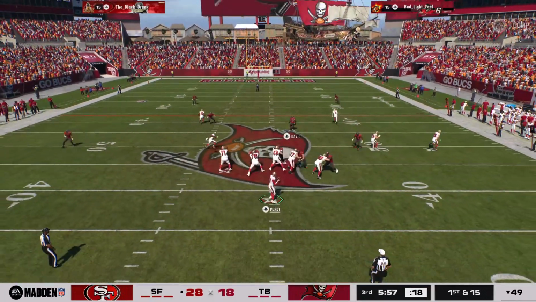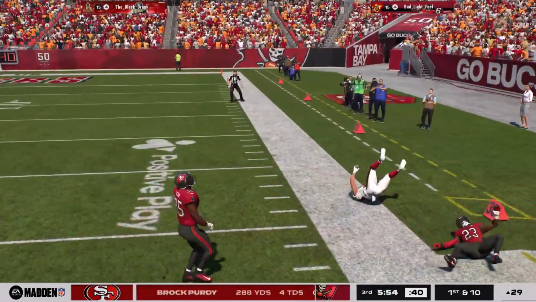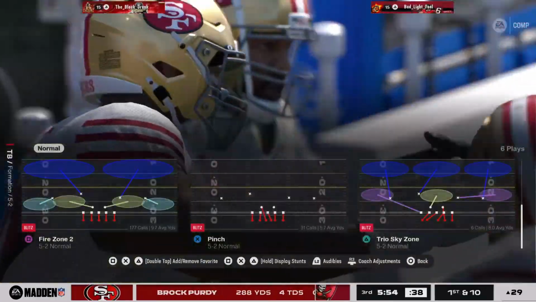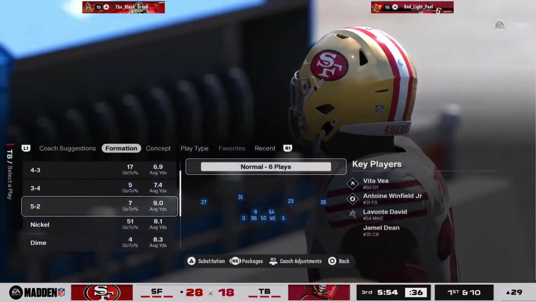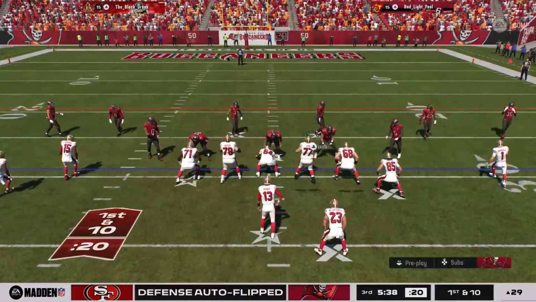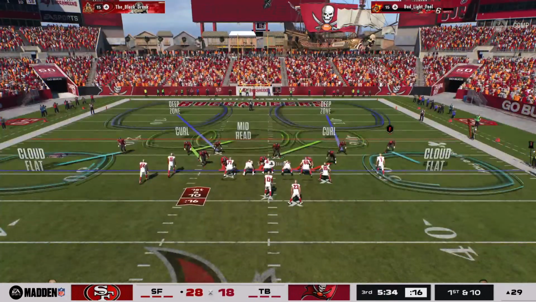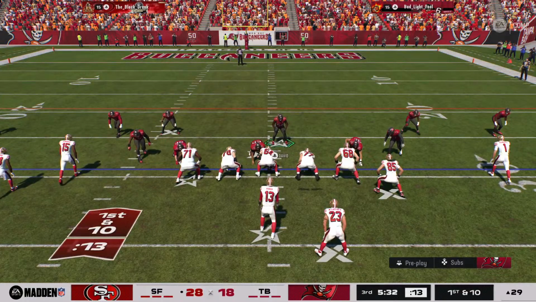Purdy now to throw. Got a man right side. It's McCaffrey. And he is out of bounds, but not before he's inside the 30. A well-executed 22-yard gain. A gain of 22 yards. And the 49er first down.